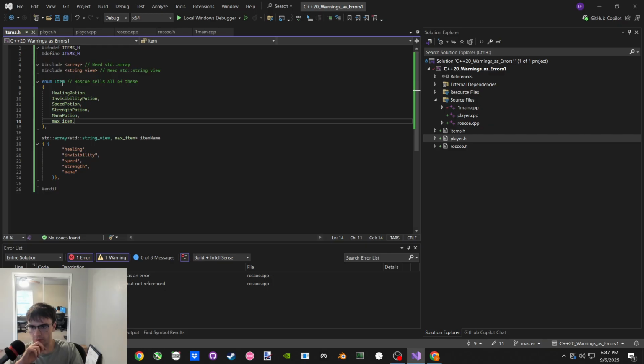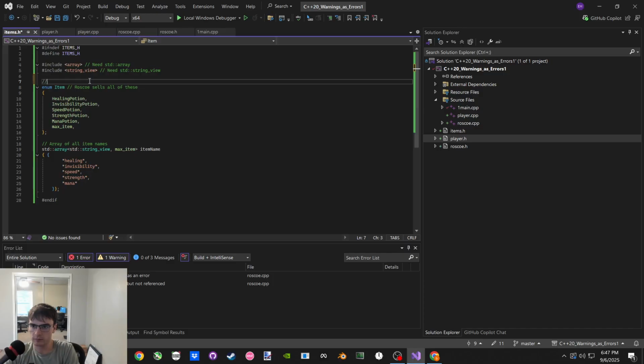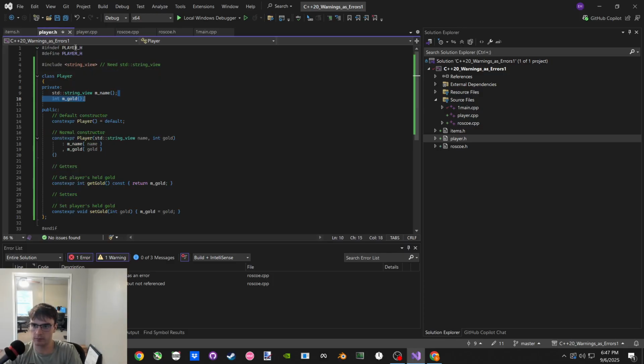So instead of having a function to get the name, we just have an object. Array of all item names. I'm sure I could have a function, but there's no point in having a function to get the name if I can just use the array. Item type. Okay.